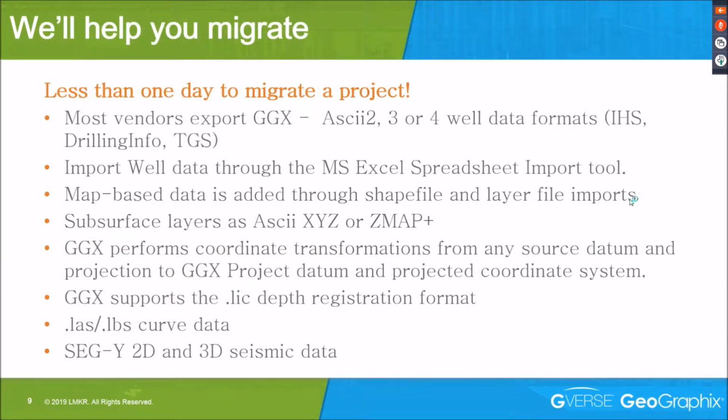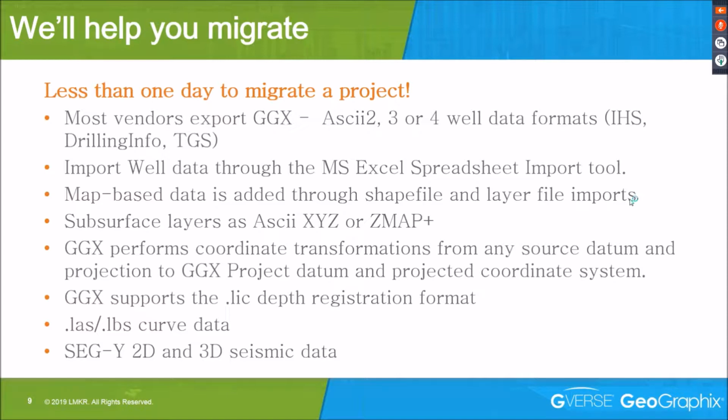If you need help migrating data from whatever software you're using at this moment into GeoGraphix, the process is not that painful, like a lot of people probably think. It's actually quite simple. We can help you migrate, depending on the size of the project. A very big project can take probably one day for the whole data set. If it's a small project, we can do it in an hour or so.